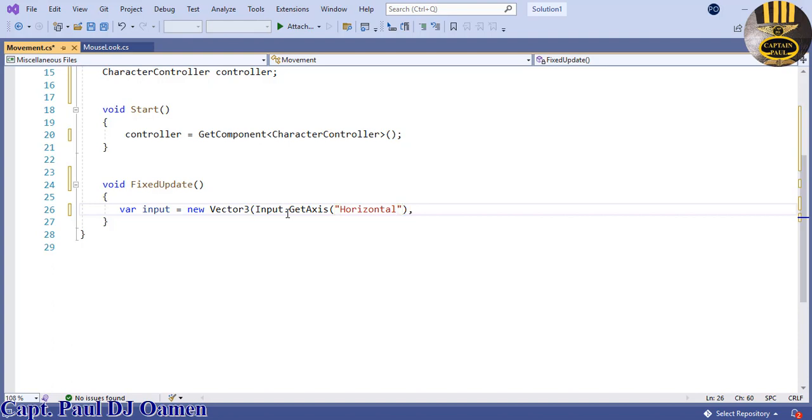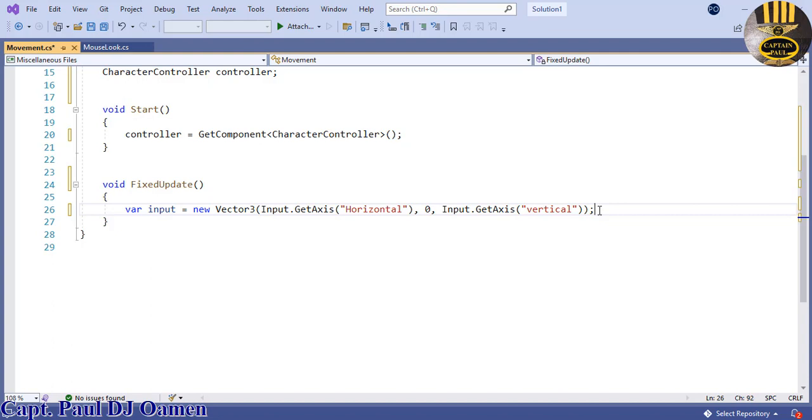There we go, comma 0 comma Input.GetAxis, and that is going to be Vertical. Grab hold of these and change this to Vertical. Come right here, change this to Vertical.